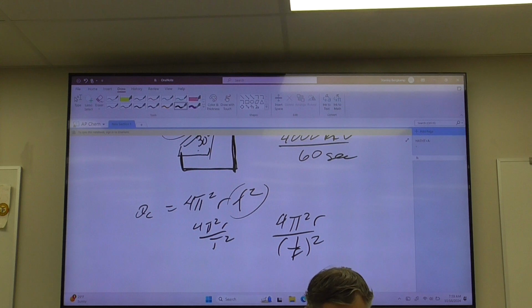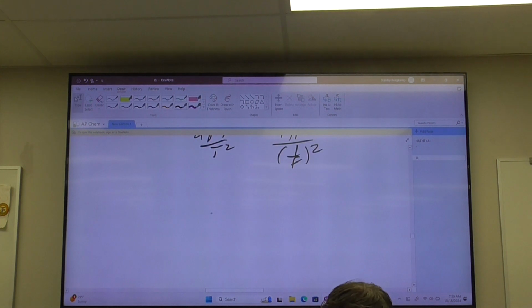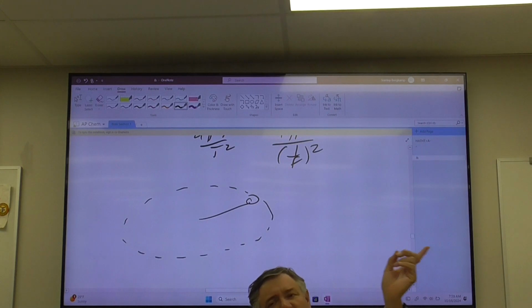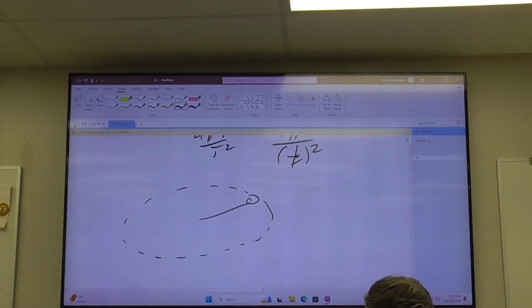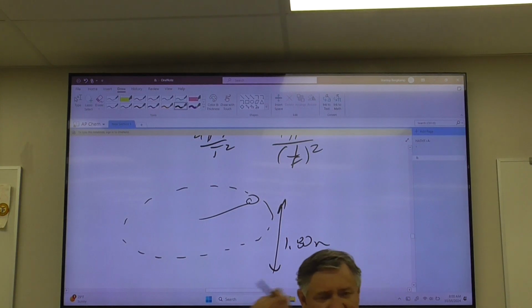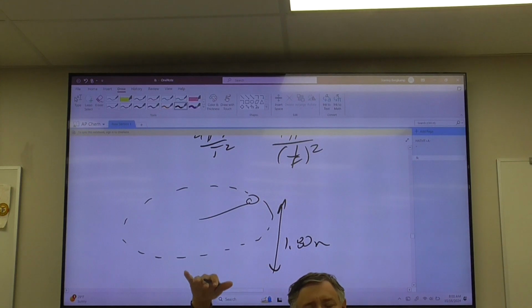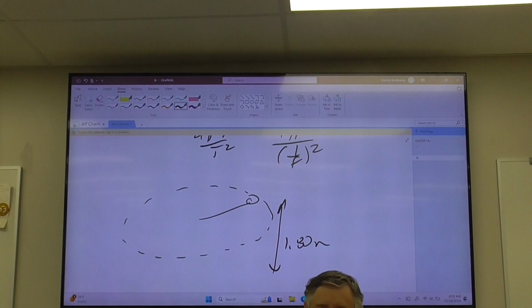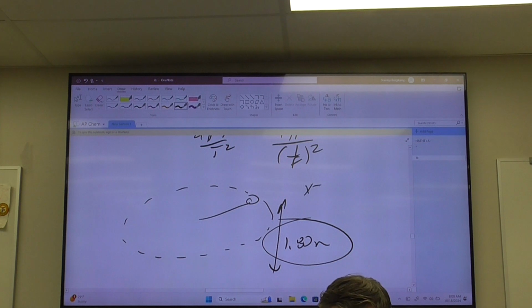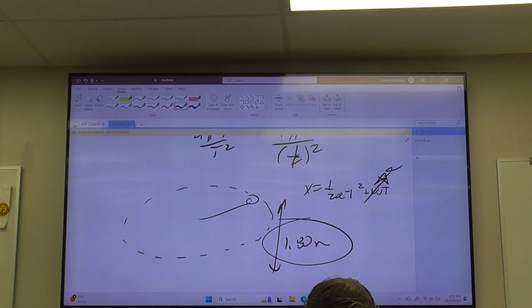On number 11, let me give you that visual. This is where projectile motion meets a centripetal problem. You're swinging this ball around over the top of your head in a horizontal plane, and it is 1.8 meters above the ground. If you remember yesterday, swinging the rubber stopper, I let go of it, boom, it turns into a projectile. You can figure out how long it takes for that ball to fall 1.80 meters. x equals 1/2 a t squared plus v naught t. Vertically, your initial velocity is 0. Find your time, because if that's wrong, everything is going to be wrong. Your time should be around 0.6 seconds.